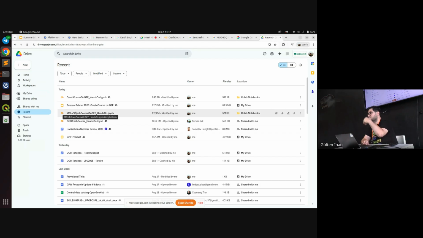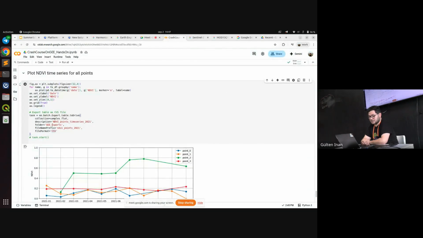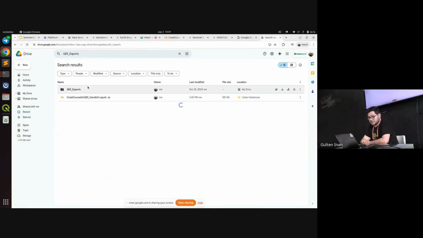in your recent files, when it's exported, a folder called Google Earth Engine Exports, which is the folder name, GE Exports, that we already specified. Inside, you will see that this CSV file is located.